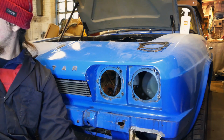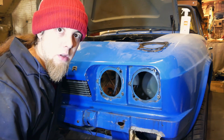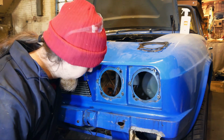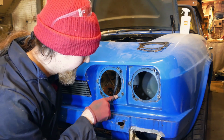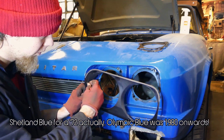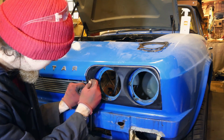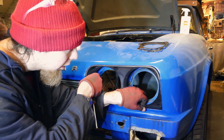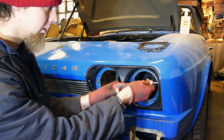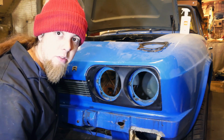Ta-da! And the fun thing about all of this is that underneath the blue paint, and then underneath the green paint, and then underneath the silver paint, it turns out the original colour of this car is blue. Olympic blue, I think it's called. And the simple reason for putting these back on is they're made of plastic, and if I put them anywhere else, I will break them. That'll do nicely.